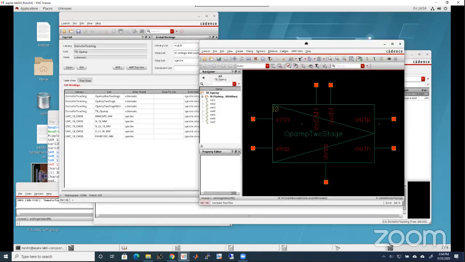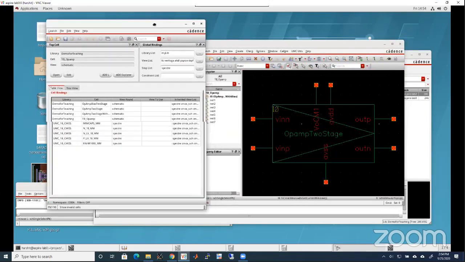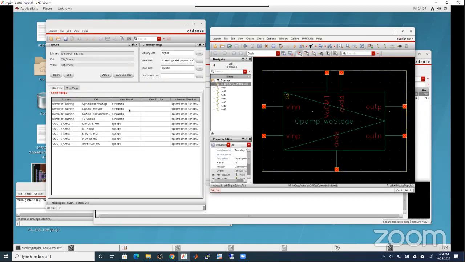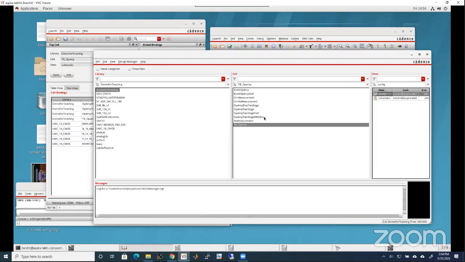Okay. So now you see that I open it, and what we have is the schematic view of the test bench. I have instantiated the op-amp 2 stage, and in this schematic you can see that view found. These are the various views. Now this is what I can do. I want to simulate this. This is a test bench that I want to simulate. If I want to simulate this, then I will set the view, instead of setting it to schematic, I set it to the extracted view, whatever view I have for this.